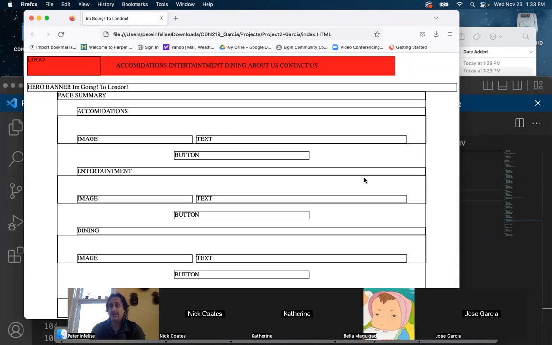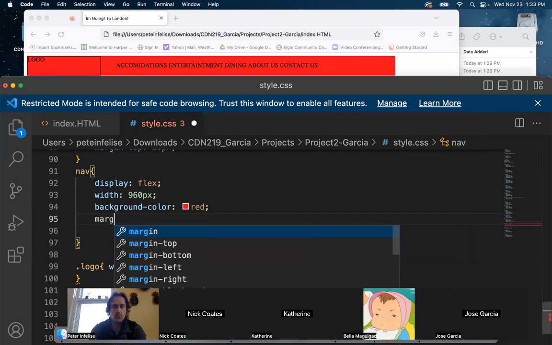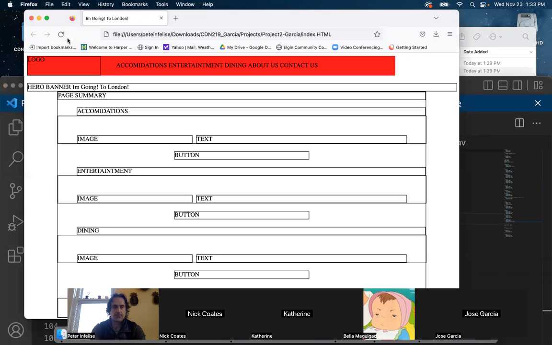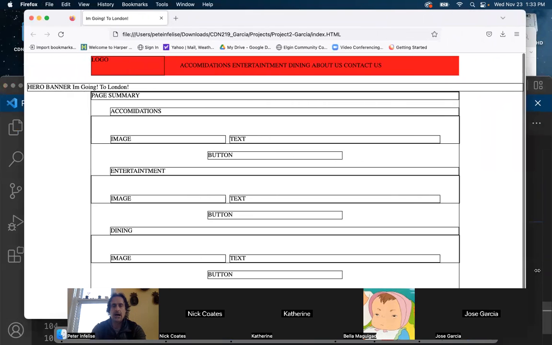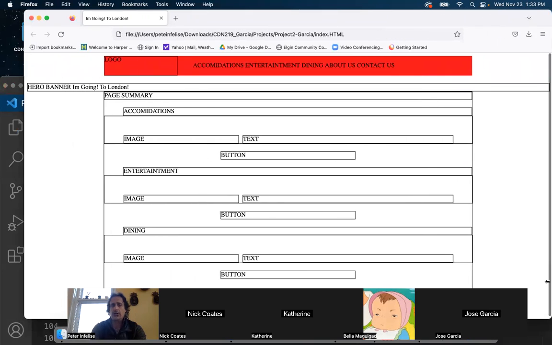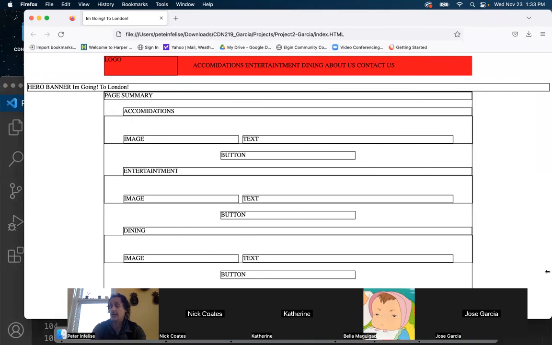So it actually is 960 pixels. Of course, I've not centered it yet, so let's go ahead and do that. For that, we'll set the margin to auto. Save that. There we go. So you now have navigation, and the rest is 960 and centered, and your hero banner will expand and contract to the width of the browser.